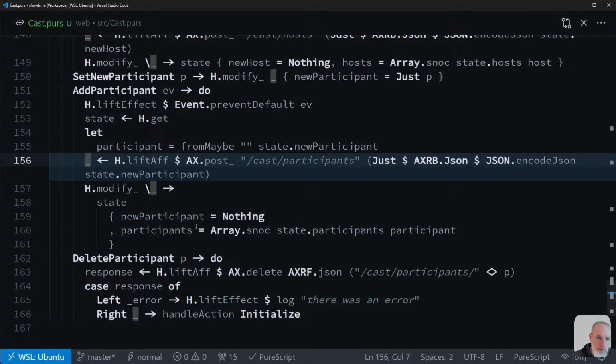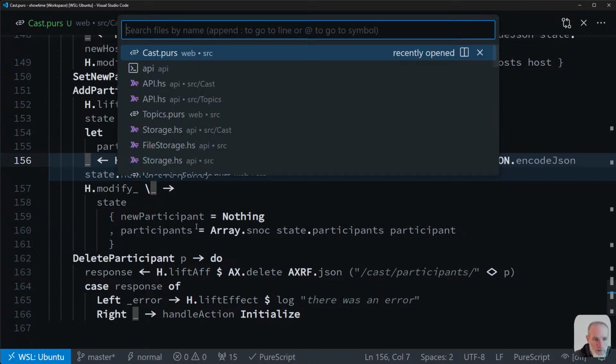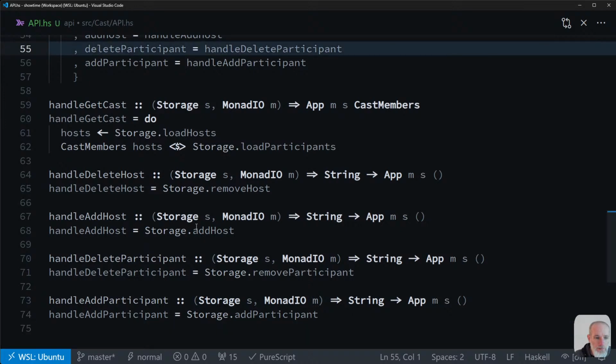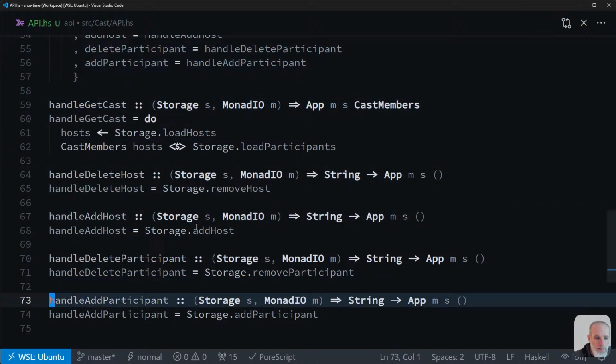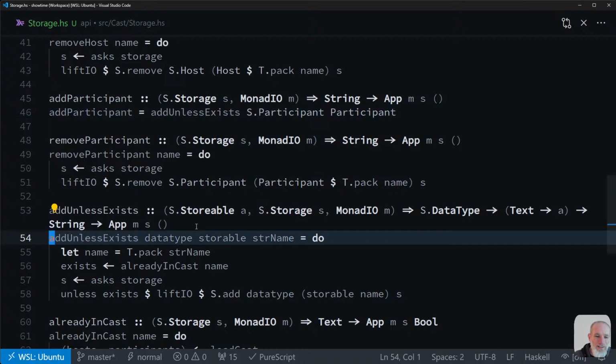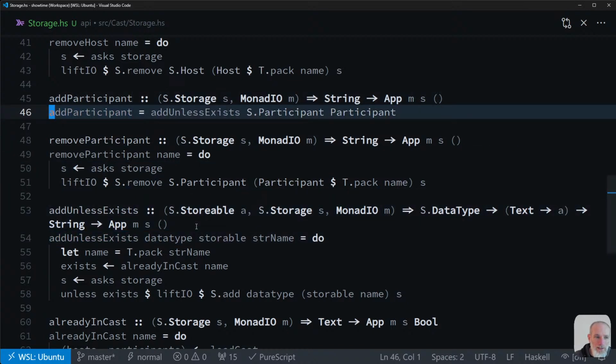We should really return an error from the back end, I think, to say we didn't update it. Okay. Does add participant return anything? Add unless exists. It doesn't tell you whether or not it existed. Oh, that's a bit annoying.